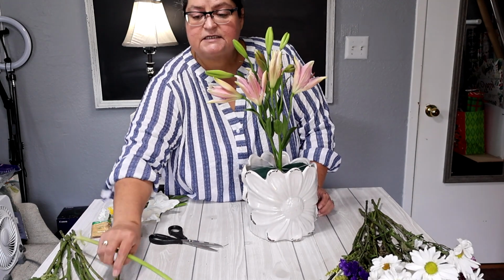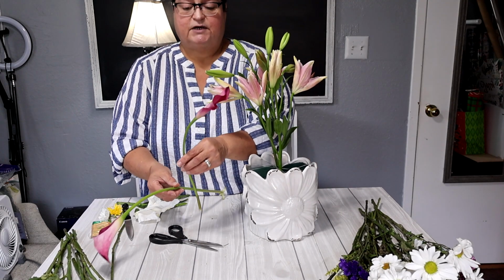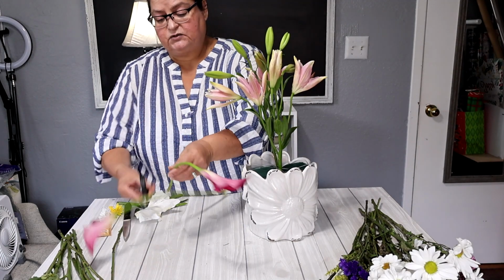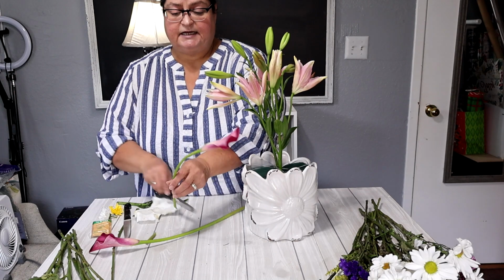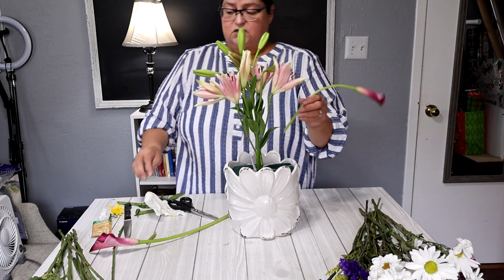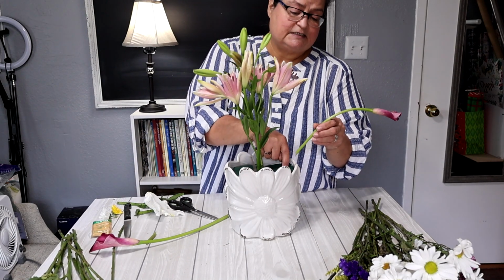Okay, so I have these, and these kind of go down a little bit. This is a little bit wilted. I'm going to go ahead and use the fact that it is wilting, and I had to trim off a part where it was getting really mushy. So I'm just going to cut that again, and I'm going to insert this into the side now, because this is a soft material. This stem here is kind of soft.